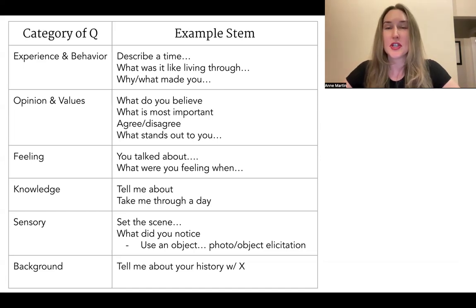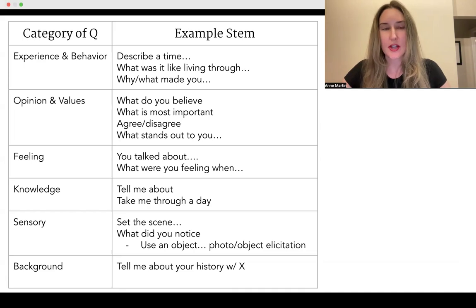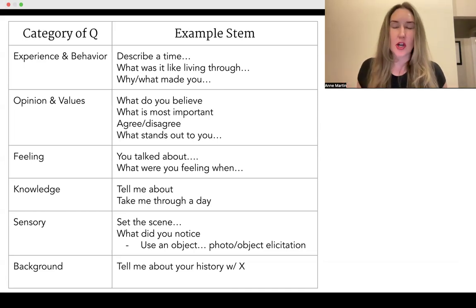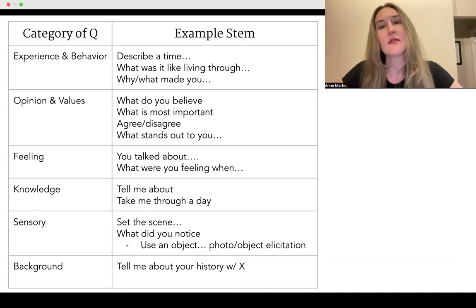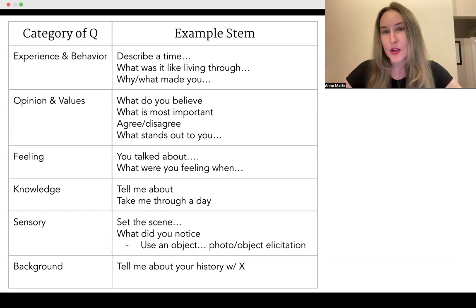So you can start just creating a long list of interview questions that you might want to ask, and then of course pare those down before you actually conduct the interview. So you might just start jotting down every time you get an idea of something that might be a good interview question for your study, just add it to the list. That way you have a lot to go from that you can refine from.